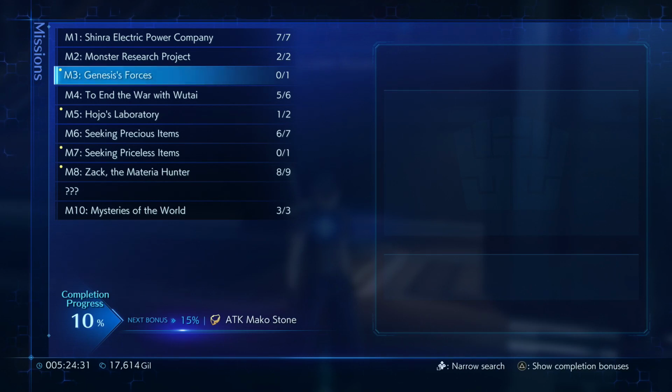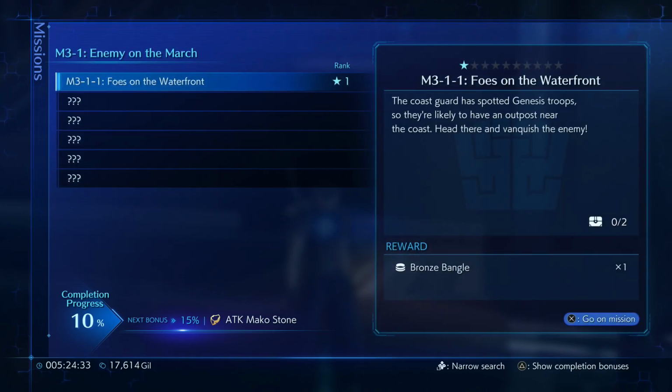Next up is Genesis' forces. Enemies on the march. Foes on the waterfront. The Coast Guard has spotted Genesis troops that are likely to have an outpost near the coast. Head there and vanquish the enemy.